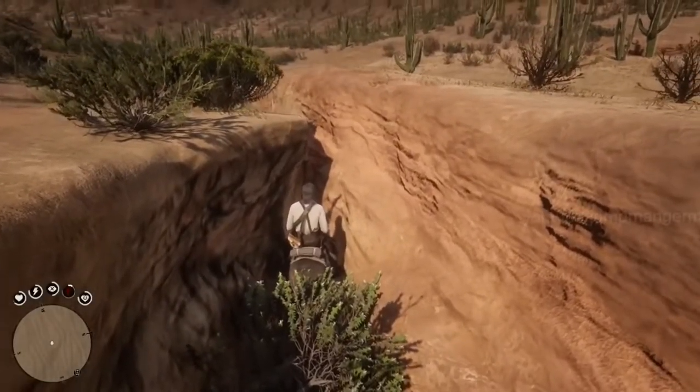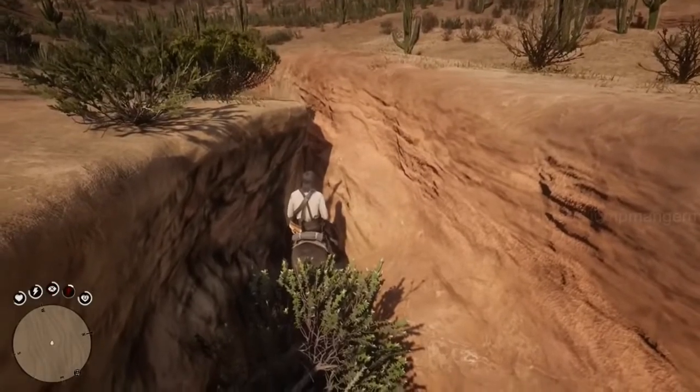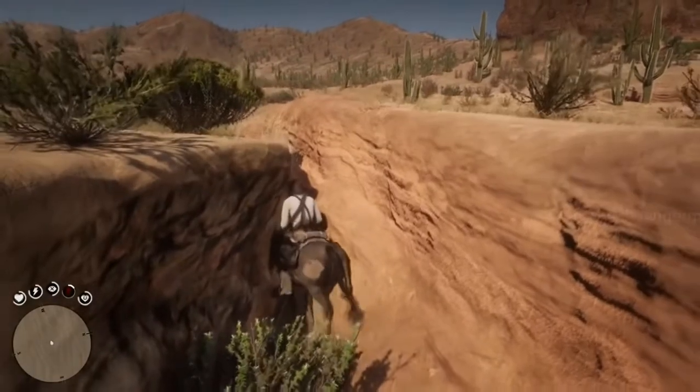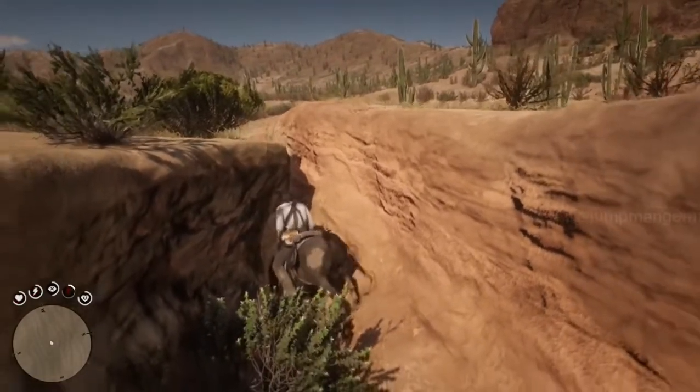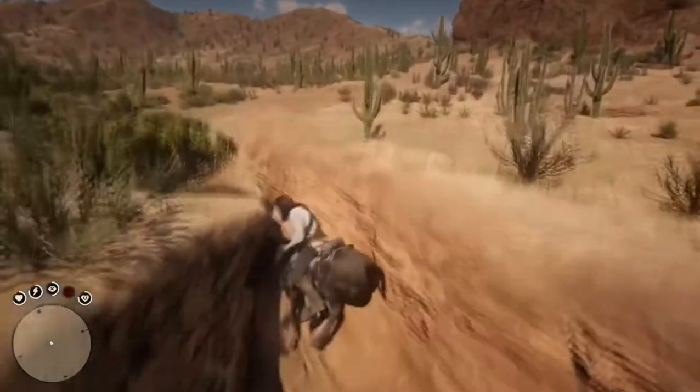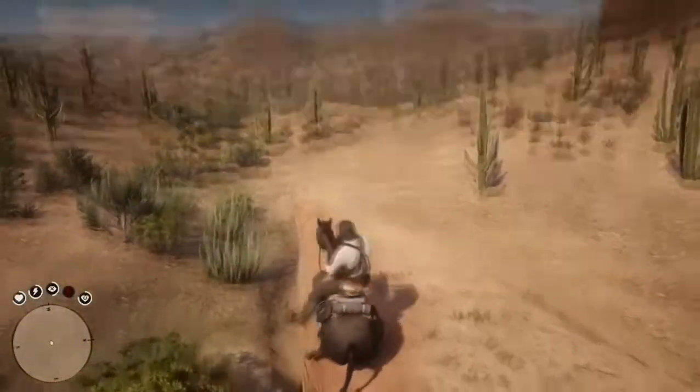All right, the easiest way I found out to do this was to put the back hooves onto the right side of the rock while holding the left stick up in order to walk forward. And then you're gonna wanna jump. Spam the jump button while the back hooves are on the right side of the rock in this crevice, and then eventually you might make it up there. All right, there we go.